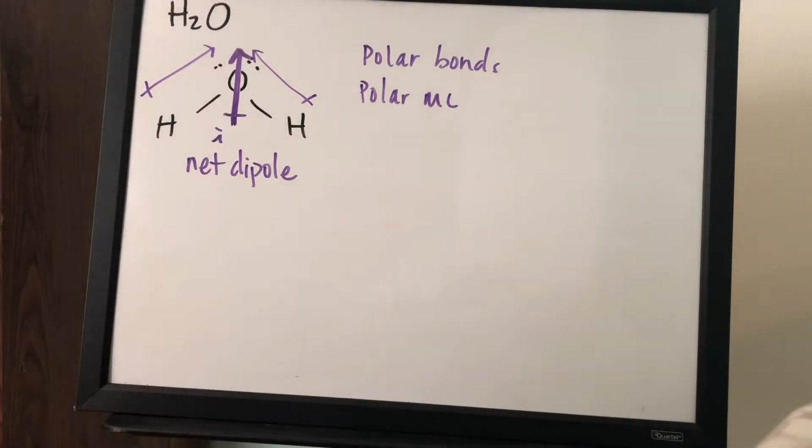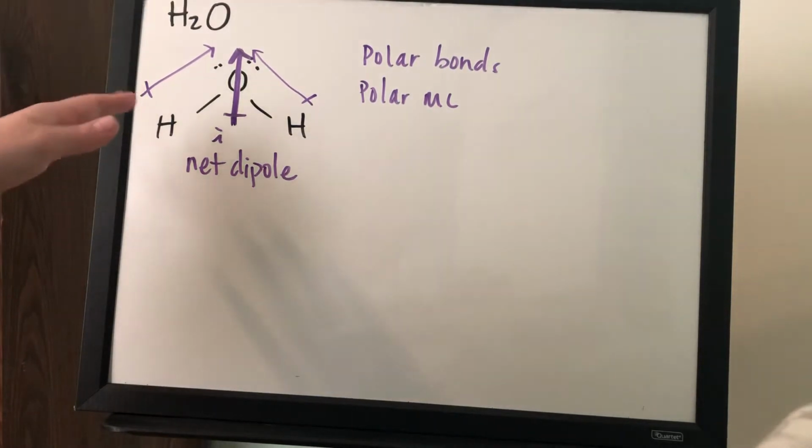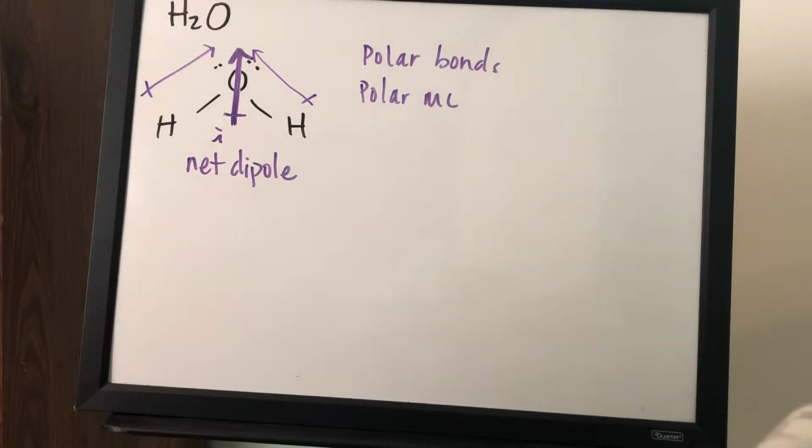Why is the molecule polar? Because the dipoles did not cancel. Okay, very different from CO2 that we just did before. However, I will go back and say, if you drew H2O in a linear fashion, your dipoles would have canceled. So you must account for geometry in the molecule polarity discussion. You must account for geometry.